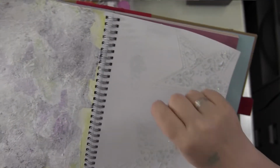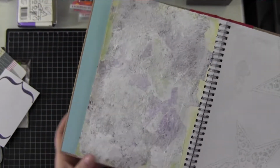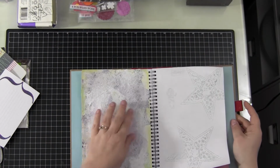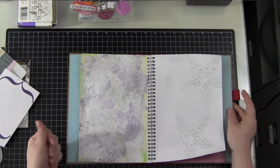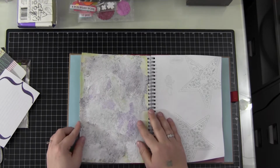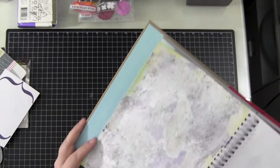I gessoed these pages first. You can still see this little elephant that was in the Smash book when we started, but we'll get him covered up. And then this page was a complete disaster, and it's still kind of a disaster. I thought about using some tissue paper with some Mod Podge and putting it all on here. And at the end, I covered all of that up. I had some extra paint laying on my desk, so I used all that. And then I put the texture paste over this, that was left over from this page.